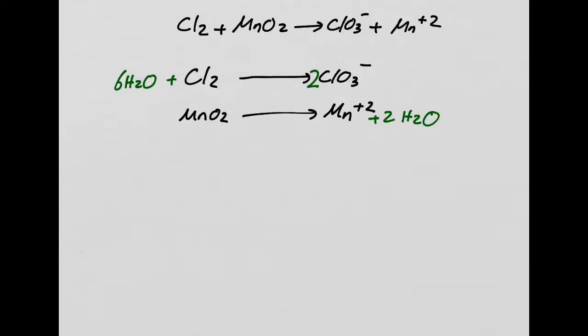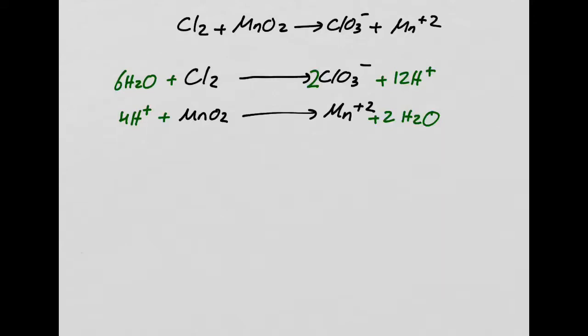Then you balance the hydrogen by adding H+. Okay? Now, on this side, how many hydrogen do you have? Be careful, be careful. You have 12 hydrogen. Beautiful. On this side, I have no hydrogen. So 12, no hydrogen. So I would have to add it to this side. I would add 12 H+. So you add H+ to the side that has no hydrogen. Okay. Now, over here, how many hydrogen? Nothing. How about over here? I have 4 hydrogen. So I would add 4 H+ over here. So we balanced the oxygen and the hydrogen.